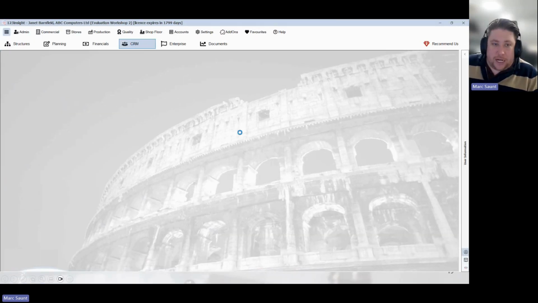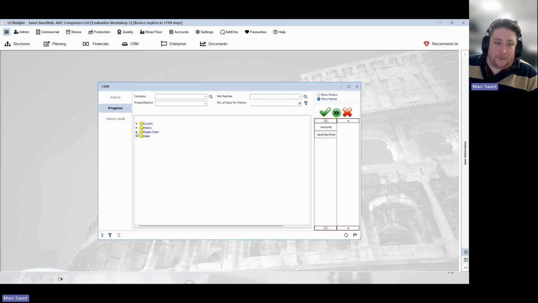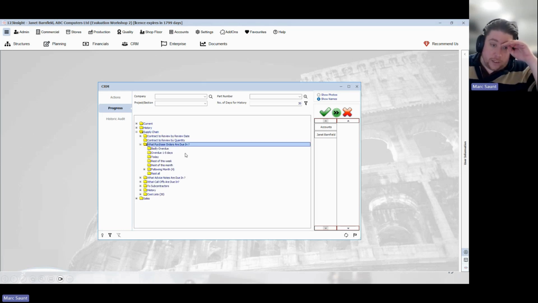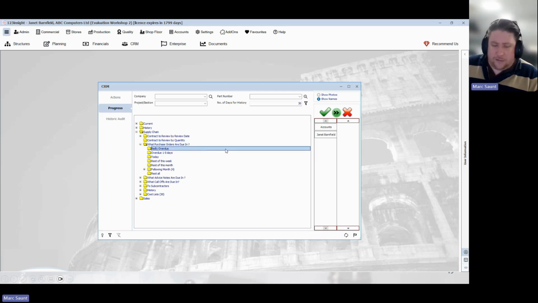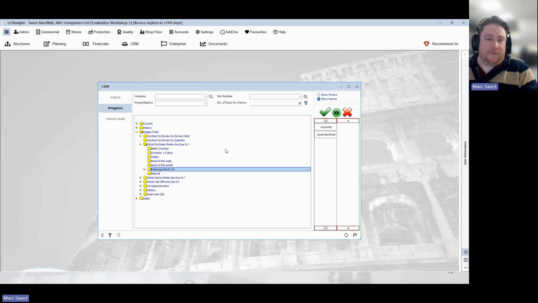So the first thing we're going to look at is the progress tab here, which is going to give us a bit of information about our supply chain. I can then drill into what purchase orders are due in. And from here, we've broken this down into time buckets. Anything that's really badly overdue will fall into this bucket. Anything that's only overdue a little bit will just fall into this bucket. Then looking at today, and then looking forward as well, so looking at what's due the rest of the week, the month, or the following month.